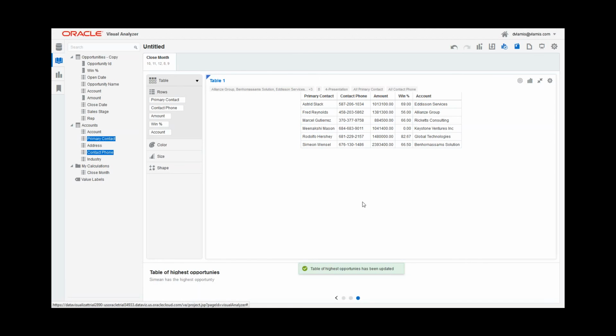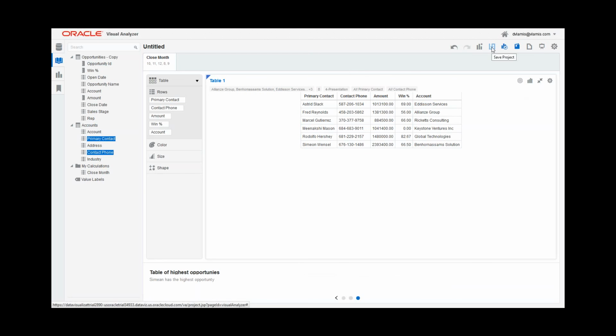Yeah, and what happens in the real world is you have these opportunities. Well, it would not make sense to have the contact and the contact phone necessarily on this sheet. So the ability to extend a dimension and link to something else is very nice that it's in the first release of this and makes for a very nice presentation.